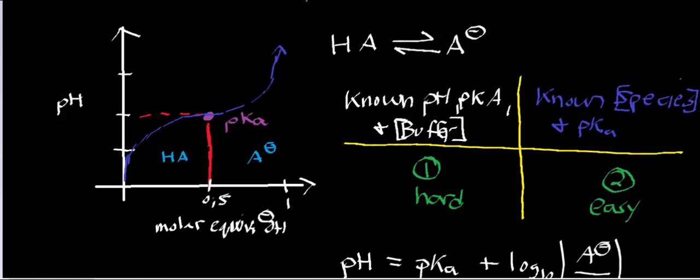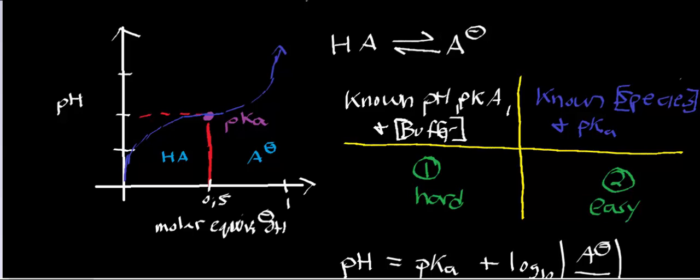Welcome back. What we're going to do in this video is talk a little bit about the Henderson-Hasselbalch equation. And the Henderson-Hasselbalch equation is useful in two main areas. First of all, it's useful in calculating pHs of buffers, assuming you know the concentrations of each species in the buffer. But also, if you know the pH of the buffer, which is something you can certainly measure, you can actually calculate the concentrations of the known species, so it can actually go both ways.